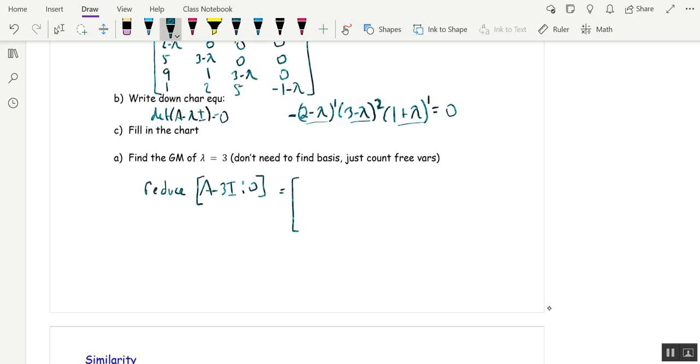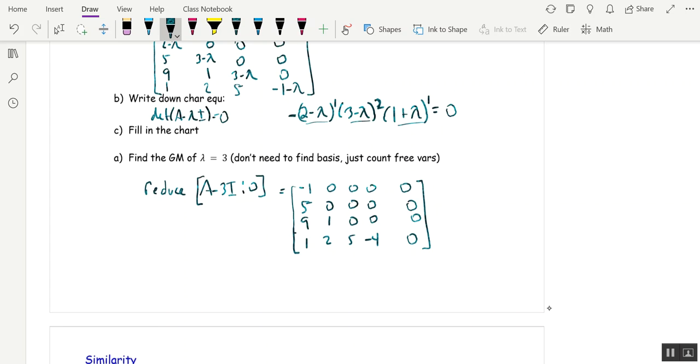And so that's the matrix. We've got A minus lambda I written above. If you put 3 in for lambda, you get negative 1, and then all zeros, 0, 0, 0, 0, and then 5, 0, 0, 0, 0, 9, 1, 0, 0, 0, 1, 2, 5, negative 4, 0. That looks like a minus sign, so take that out if I can.